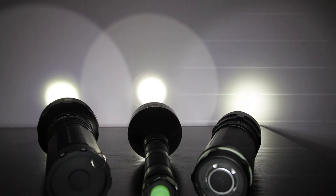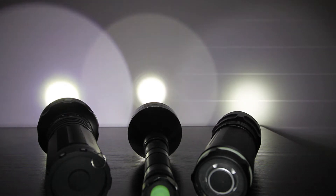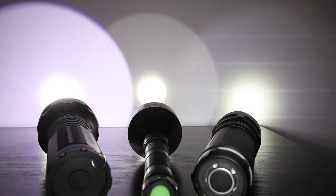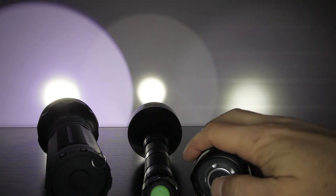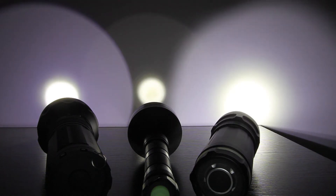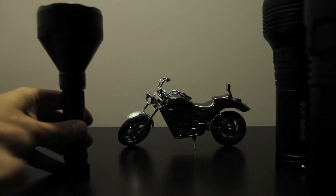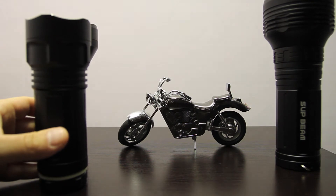Rotating up to Level 3, which is similar to the highest level of the Luma Power — somewhere between Level 3 and 4. This is Level 4. Rotating to Level 6 on the K40 — much brighter than the Luma Power. Ramping up the Dry 3XML to turbo, which is the absolute brightest. For a ceiling bounce comparison: the Luma Power is on its highest level, the Dry 3XML on turbo should be around 2000 lumens, and the K40 on Level 6 is about 1100 lumens.